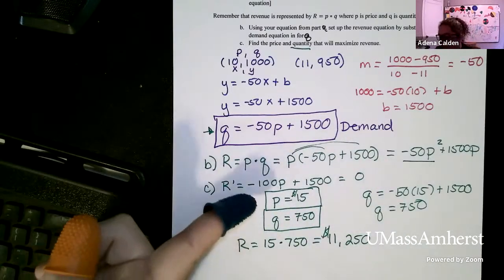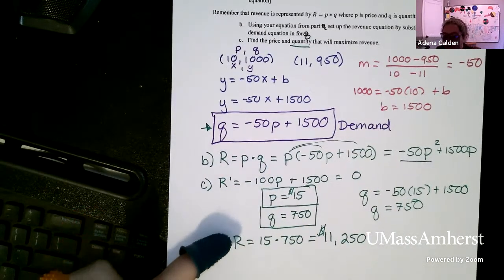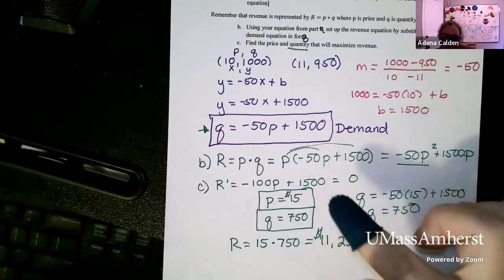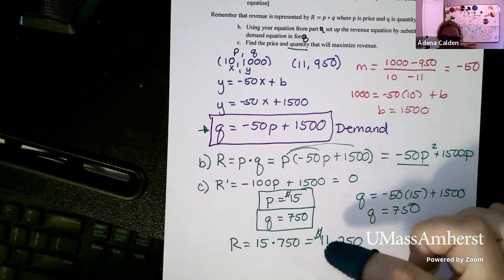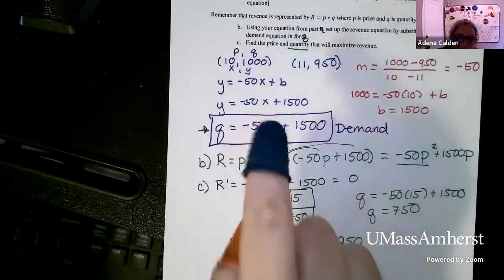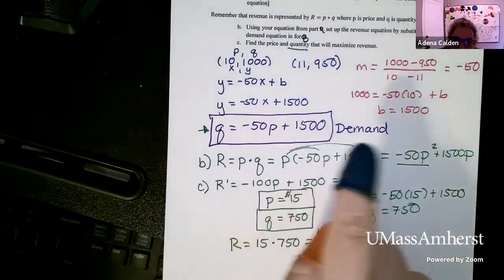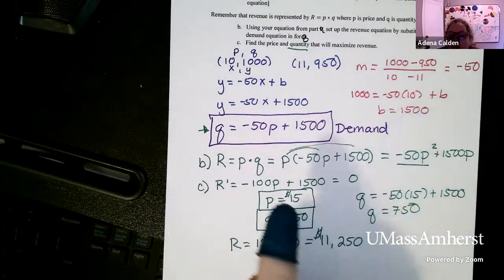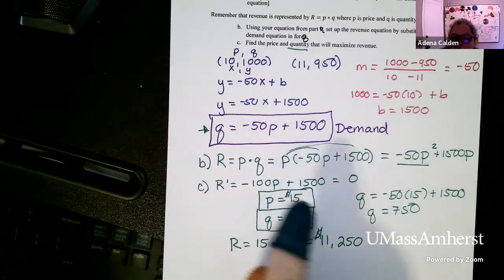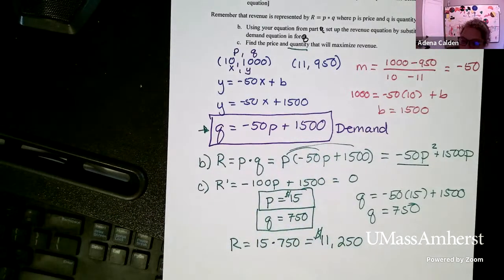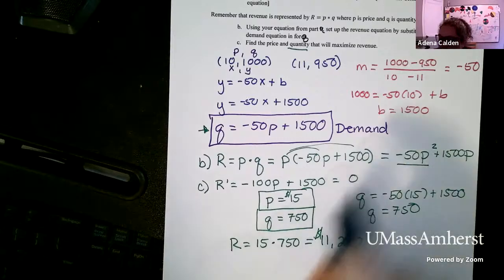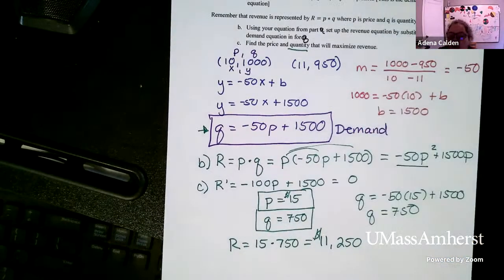Right? So we found all three. We found price, quantity, and revenue. We could ask you for any one of these three things, but the top part stays the same. We still have to find the demand equation, the revenue equation, we have to do derivatives, but then we have to know which one of these final numbers we're looking for. So just make sure that you read the problem carefully so you know which number we're actually looking for in the context of the problem.